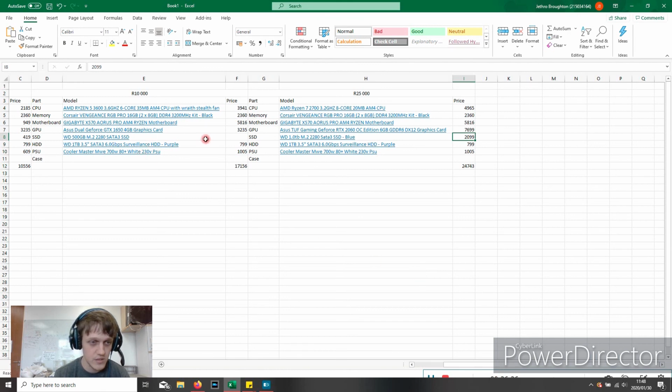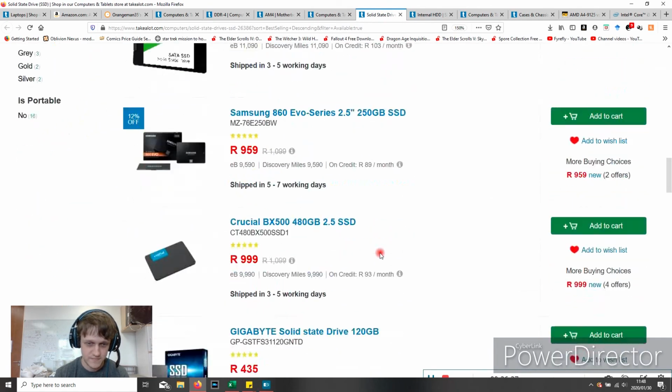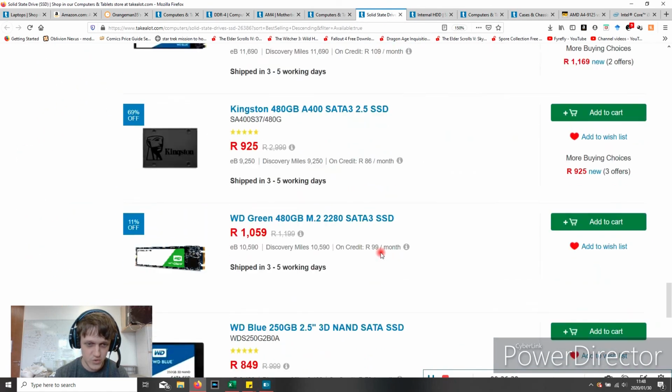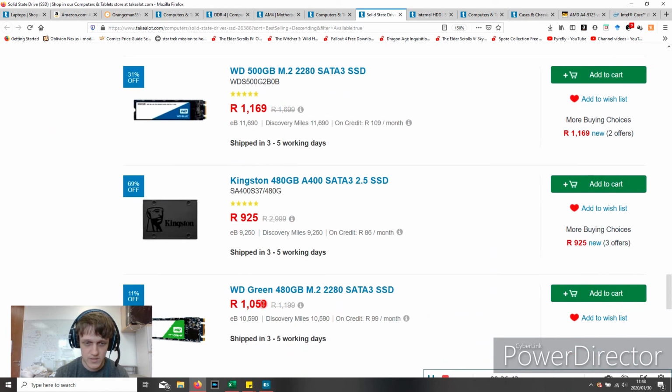SATA. Let's actually, I didn't put in SATA. What was the price of that SATA? People beating me to it, I'm sure. 500 gigs, 1169.